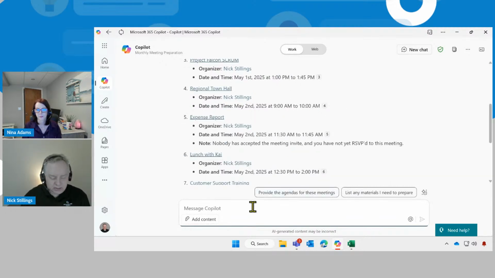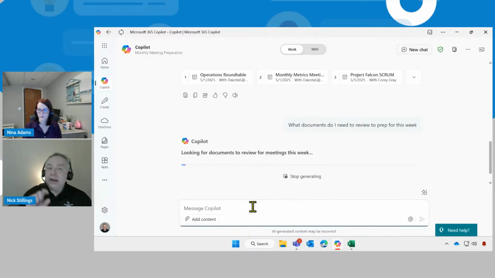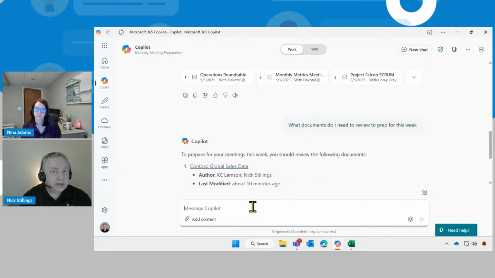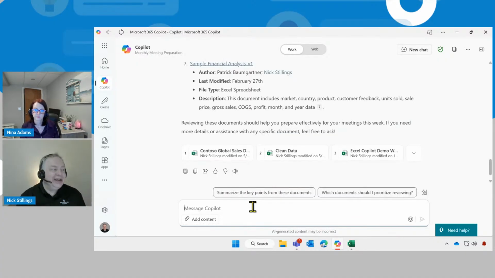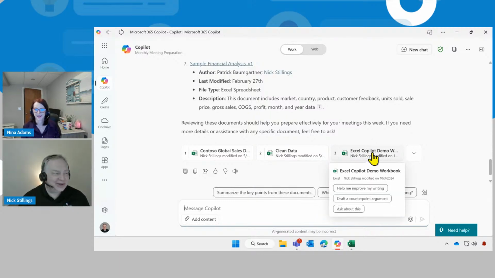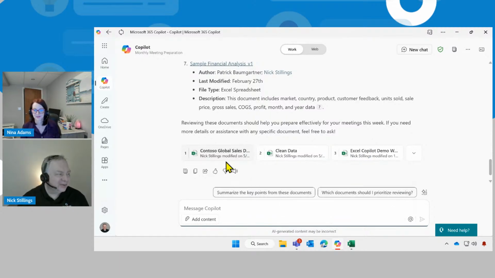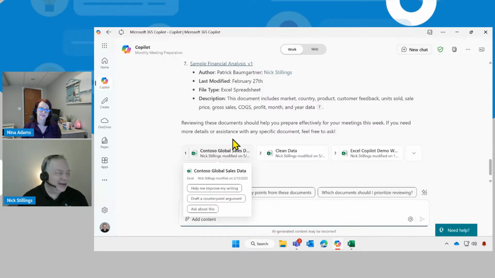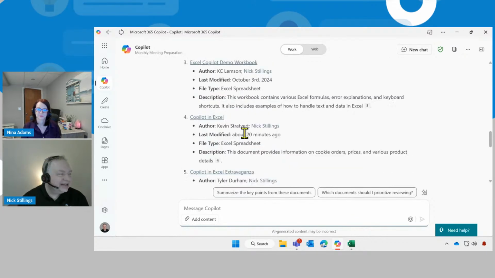And I could say, what documents do I need to review to prep for this week? Now Copilot is looking inside of both meeting invitations to see maybe there was a file attached, like an agenda, or there's an association with a word. Maybe I've got a meeting called sales forecast, and I've got an Excel spreadsheet with the word sales in the title. So it's suggesting, hey, these might be ones that you're interested in. And I've been practicing my demo before our session, so you can even see it's noticed, oh, hey, you've got some demo files recently open because you've got that webinar with MyTech. But here I can see that it's suggested a couple.